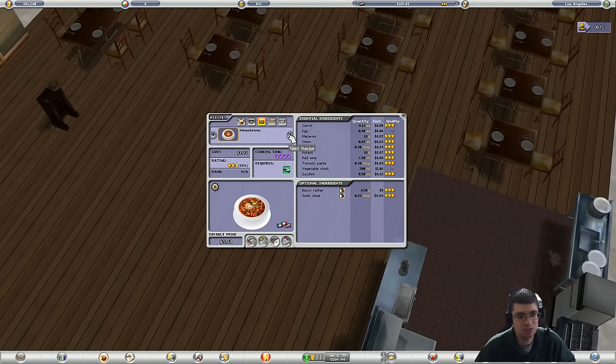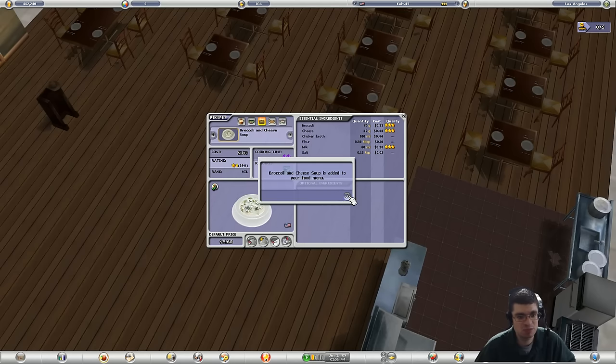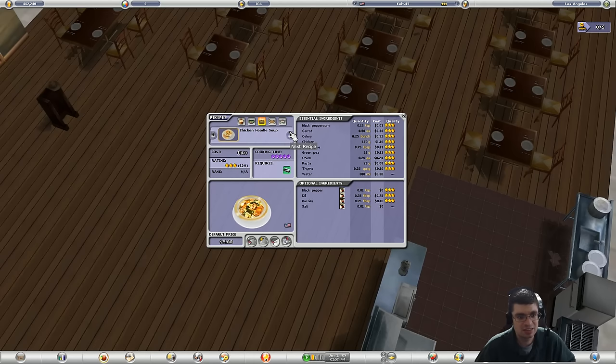Let's see if there's any other ones that have a slower cooking time. Or faster cooking time. Broccoli, alright. I'll add, even though it's cheap. I'm not going to add too many of these. Where's that other one at? 78% lobster bisque. And New England clam chowder, I guess we'll add that. I like clam chowder.